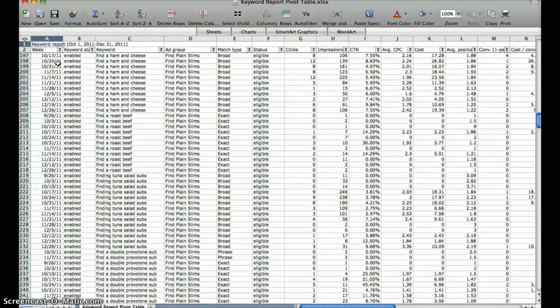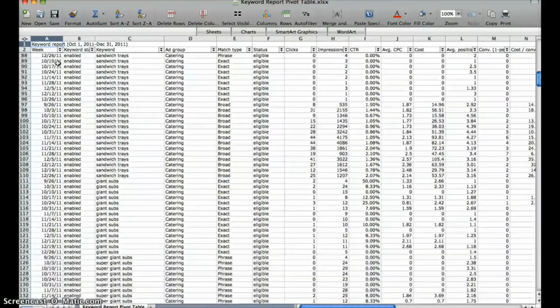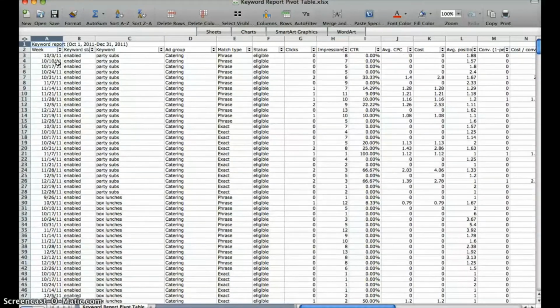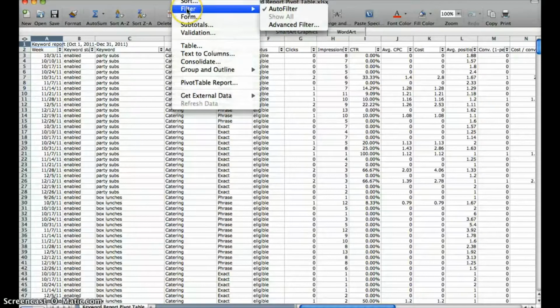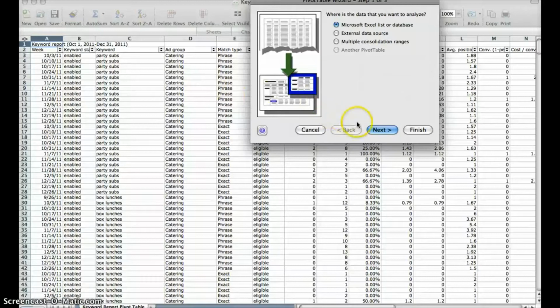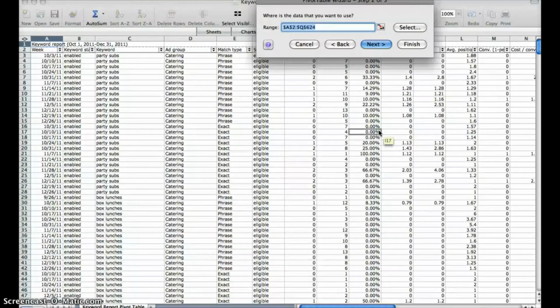Just like Excel says on their own help site, pivot tables are used to make large amounts of data easily accessible in friendly ways. So you start by just going to your data sheet and you select data, and then go down to pivot table report, and you just click on that. You'll have a couple of default options. You can just go next on each of the three of them. It takes you where you want to go.